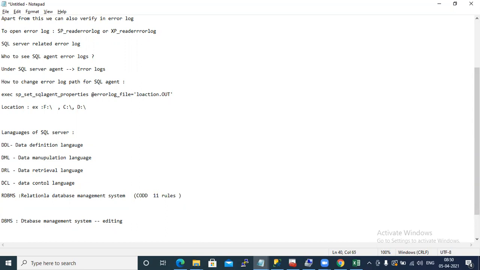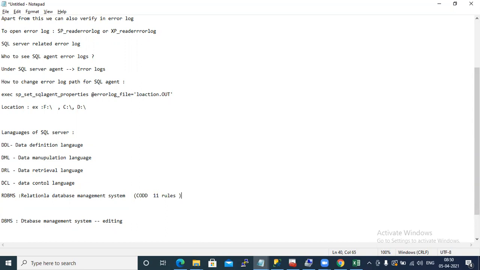If any database wants to be called an RDBMS database, it has to follow at least 9 Codd rules out of 11. Then only that database will be called an RDBMS database.